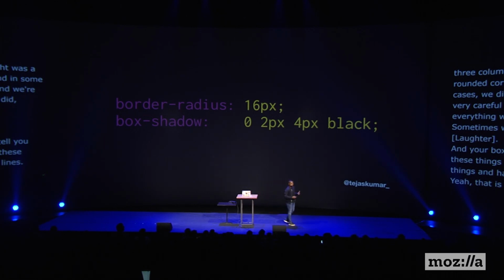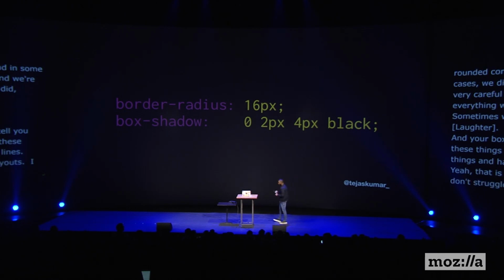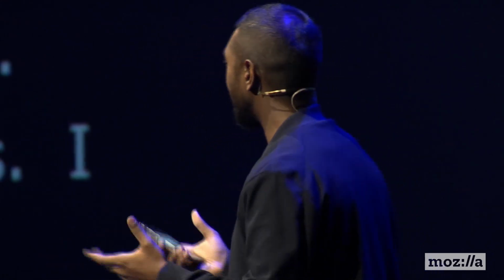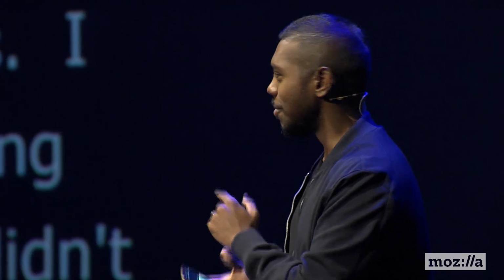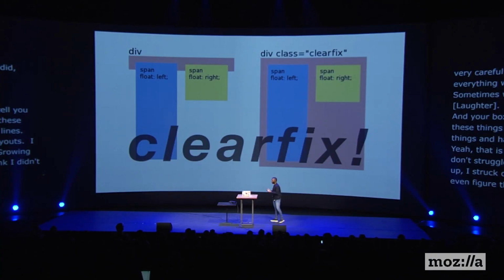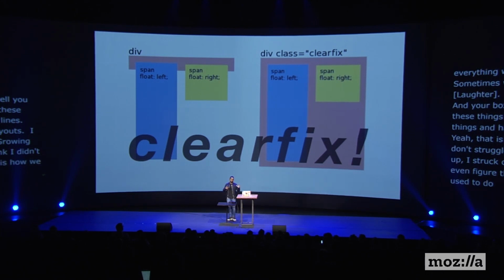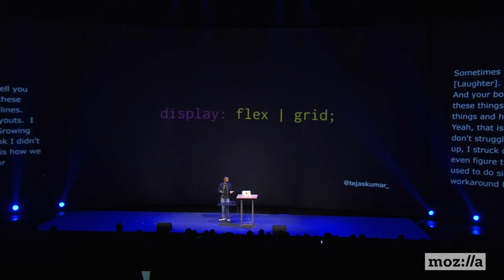Now, moreover, I used to struggle with layout. I don't struggle with layout anymore, thanks to Hui Jing, who did an incredible job just before. But what is clear fix? Growing up, I clear both. Clear, but what does that mean? I think I didn't even figure this out when Flexbox became a thing, right? But this is kind of how we used to do side-by-side columnar layout. And of course, this hack, or maybe workaround, has been reduced to more or less 1 line.